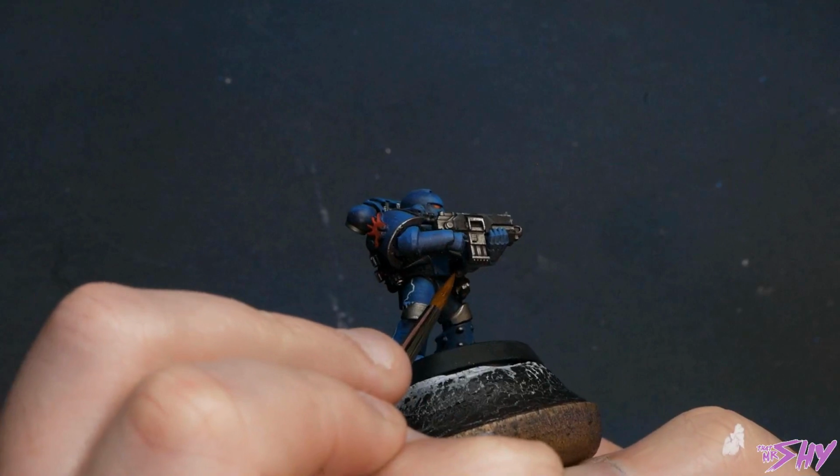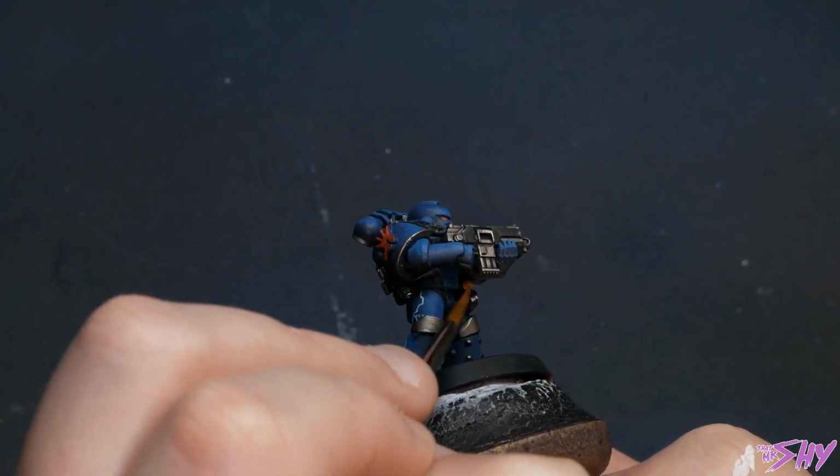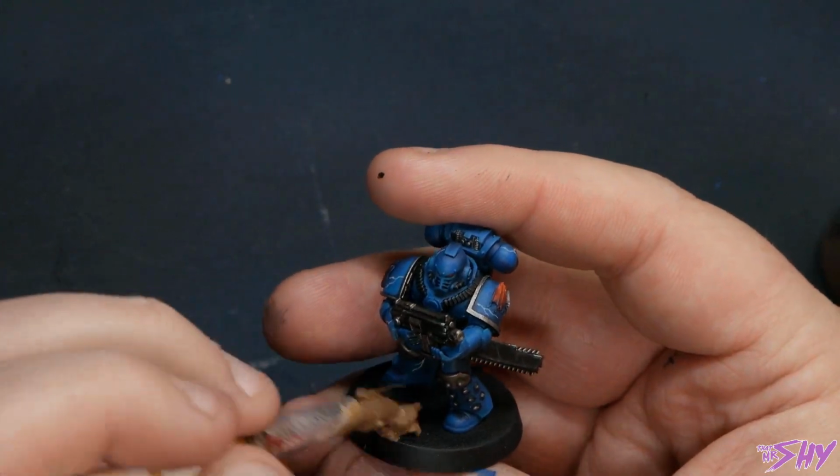We've got a few dots here and there of gold accenting. This is just a gold from P3. I forget the name of it off the top of my head, but it's such a tiny space on the miniature. Use whatever gold you like, really. And then we've got a bit of basing to finish things off.